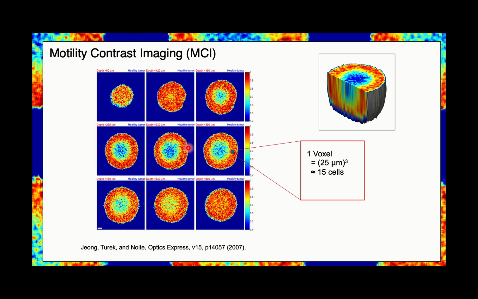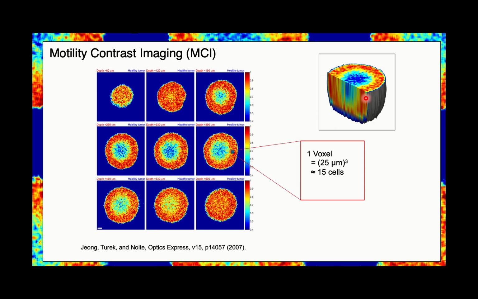This is the midsection. And you'll notice here, what we're doing is color coding on just the activity of the speckle. And you notice this bright red ring around the blue core. In fact, this tumor is so large, it's avascular. And so it means that there's nutrient depletion and oxygen depletion in the middle. And so it's a hypoxic core, also somewhat necrotic. And so you can see the proliferating shell surrounding that. And then we can push the coherence gate up through to the top.